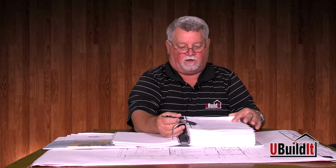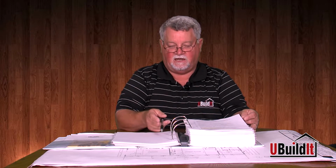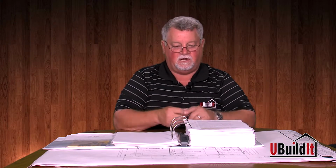After that, we're going to run conduit if you want any floor plugs, or if you have a center island which requires electricity. We need to get the PVC in there before they pour the concrete. A lot of our electricians like to do it after the sand is done, and some electricians like to do it after the ground plumbing, before the sand is put in. It's totally up to your contractor how they want to do it. Visit with your consultant about that.